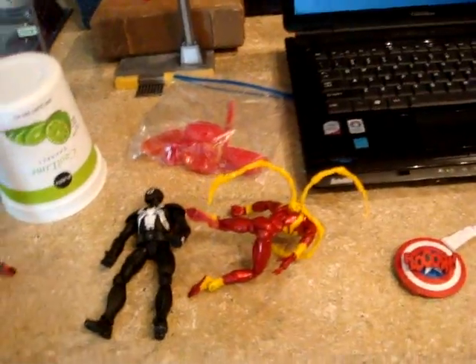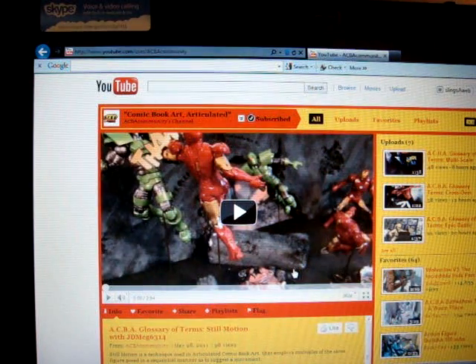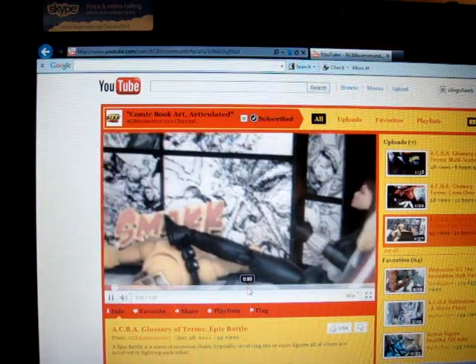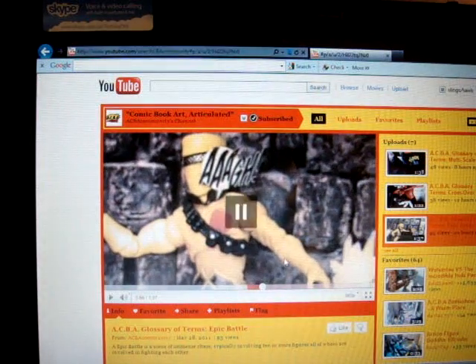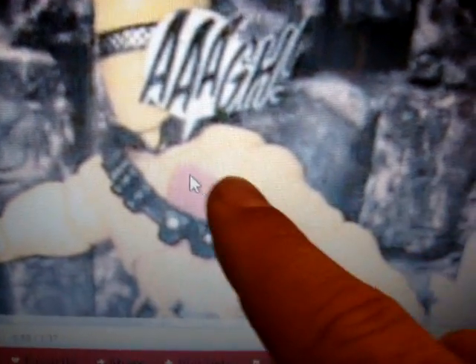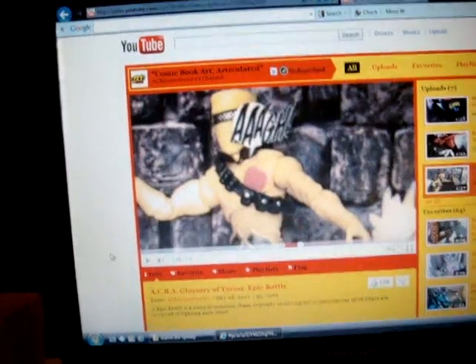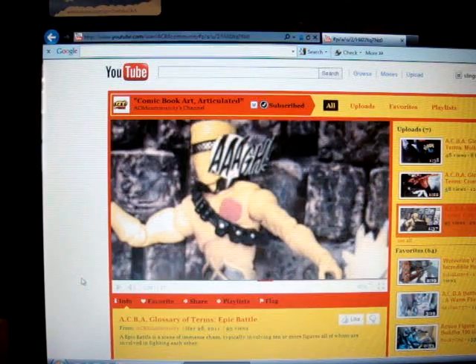A lot of guys have been using it for blood. Boog's got a really cool picture of his Deadpool with a sword coming out at either end, and he's using it as a blood effect. I'm going to show you one from the ACBA community page — this is J.R.A. Nightmare's video. Here he's got Bucky shooting an aim soldier, and right there you can see a piece of the wax being used as blood, like he got shot. Poopy Head Allen just had a cool picture of Joker actually holding the whole wax ball. That was over on the Facebook page too.